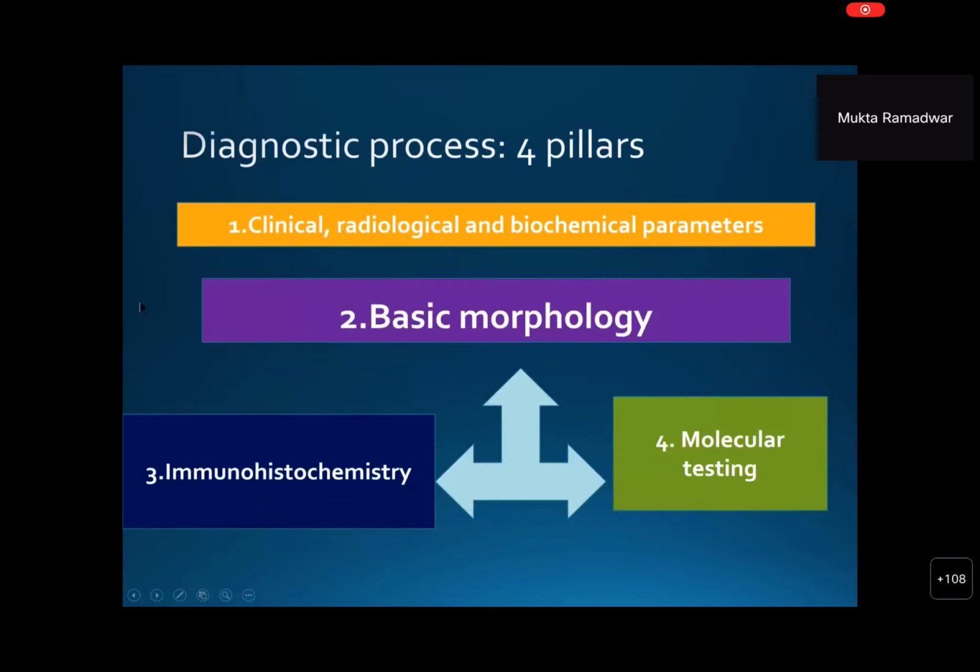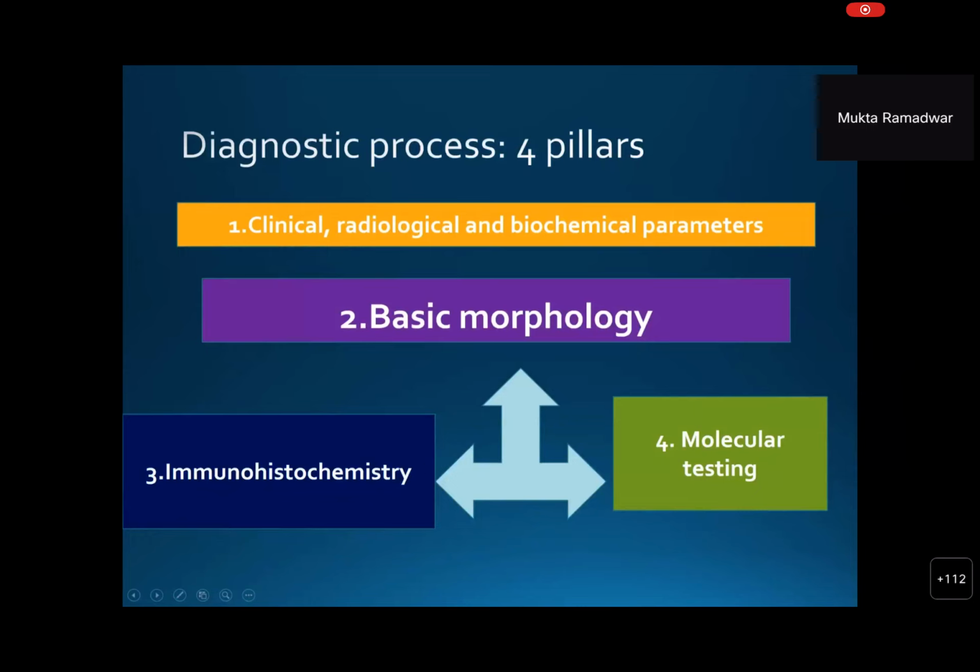There are 4 diagnostic pillars. One is the clinical, radiological, and biochemical parameters. We have to start with these inputs. Without that, you cannot just go ahead. And in a minute, I'll tell you how this first step alone can help us arrive at the diagnosis in a vast majority of cases. The second is basic morphology. We histopathologists are the morphologists. Our eyes and brain are trained to interpret the morphology that we see under the microscope, and that forms the basis of our differential diagnosis, the basis of deciding which immunohistochemistry has to be done, and it also helps us decide if molecular testing is indicated or not, and if indicated, which one. So these are the 4 diagnostic pillars of differentiating malignant round cell tumors from each other.